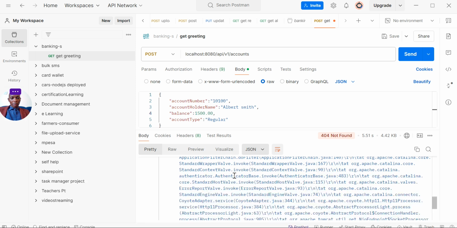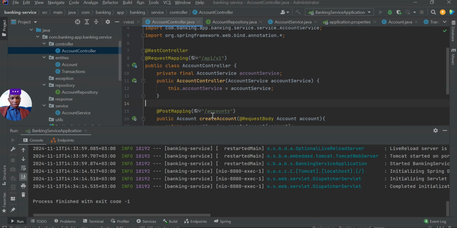Path API/v1/accounts. Sometimes it is also good to check if there are typos in the path.